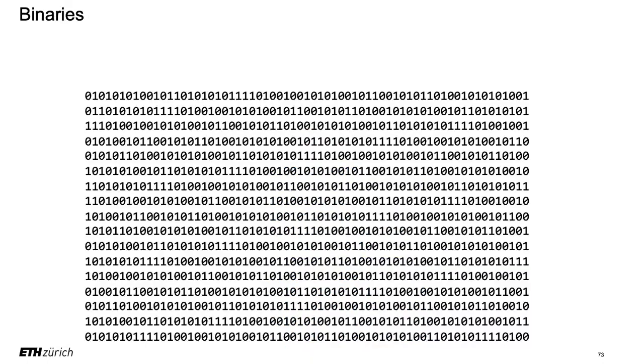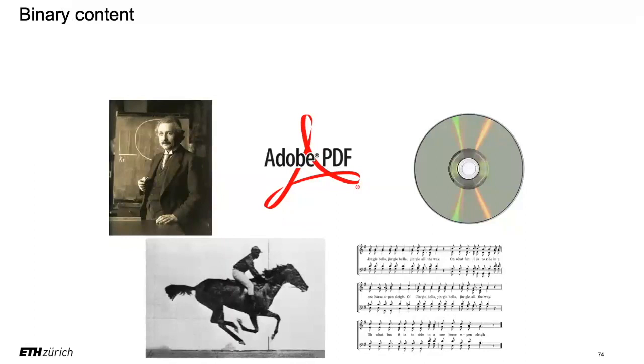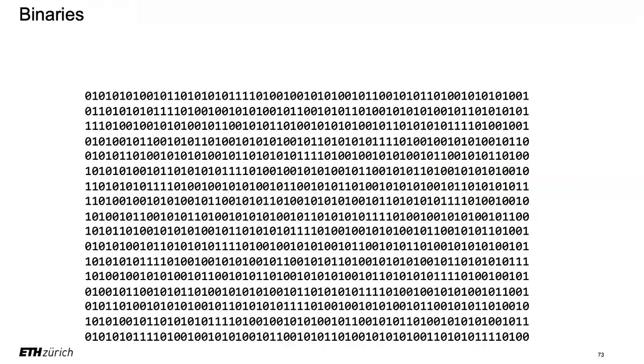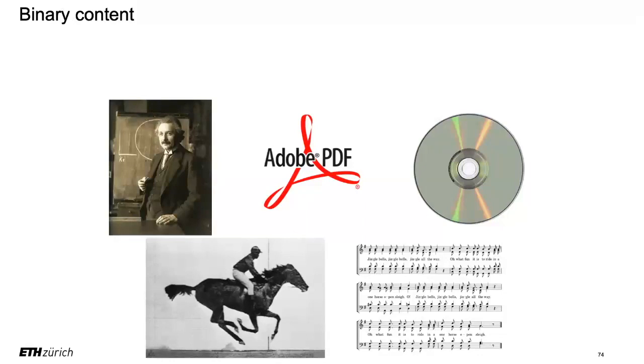Okay, durations. Now we have binaries. What are binaries? Well, technically it's images, video, audio, whatever file you want, a PDF file, music sheets, and so on. Anything that you want to store in there. And in fact, you can do that. You can store files in a relational database. It can be very useful because, imagine you are hosting a WordPress instance and you're storing your text and your blog and the images in there. That can be useful to actually have in a relational table.